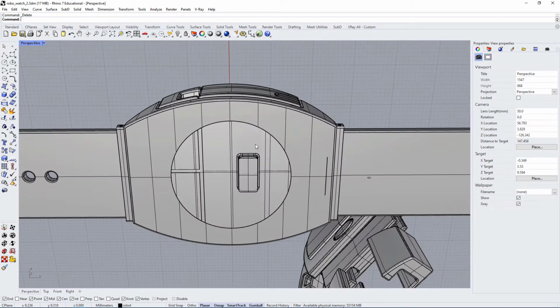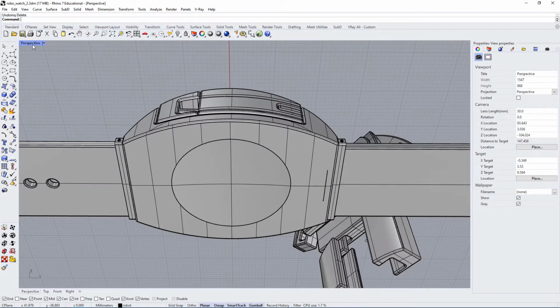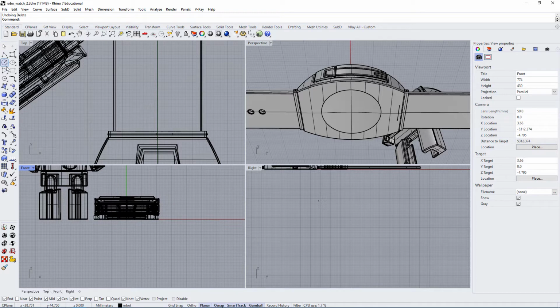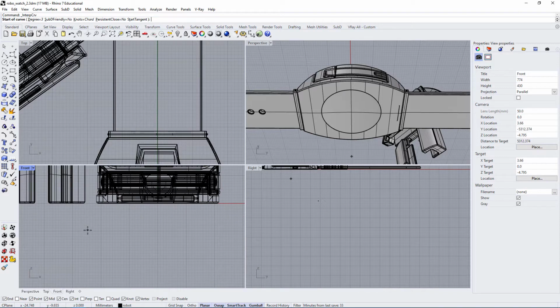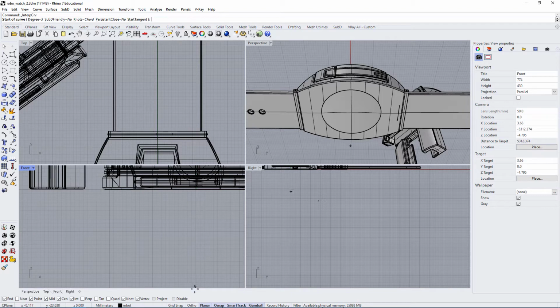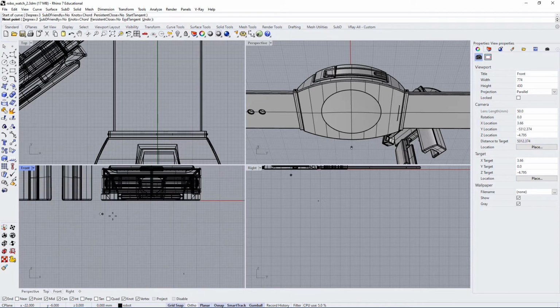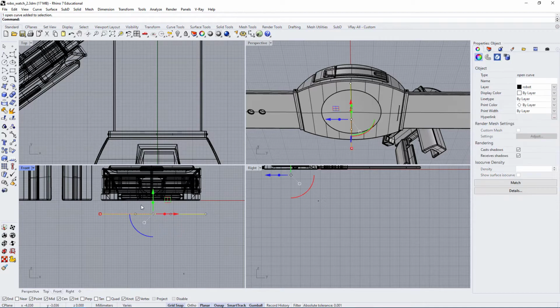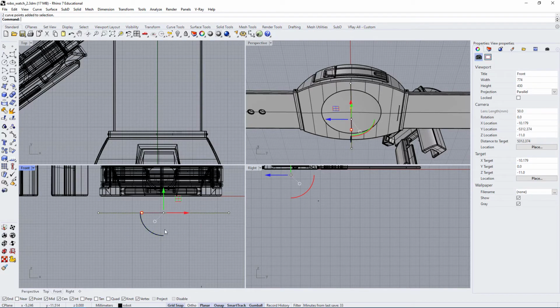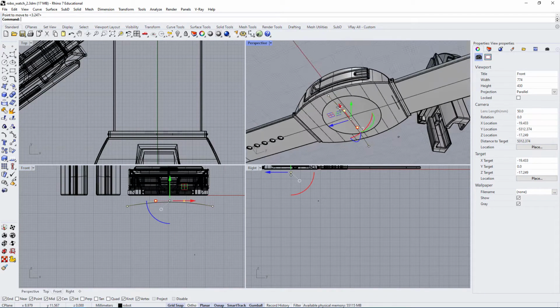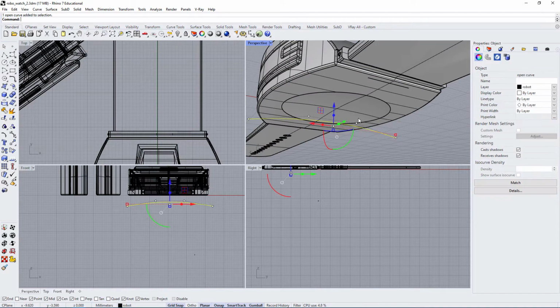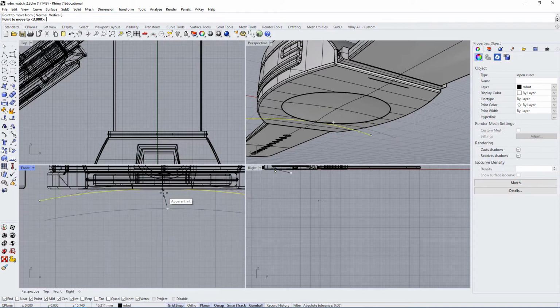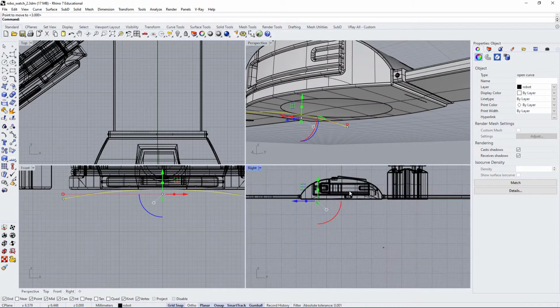I will delete this, and actually I can leave it in here for now. And I will look at how we can do other types of surfaces. One simple method would be, you can go in here and, okay, I don't have the right snaps, so I will use the grid snap. And I will just make a single line. And let's look at the points. Okay, so we have a degree three curve, and we can take these points and move them up. Let's move this so that it is aligned to the object.